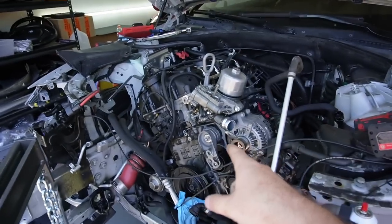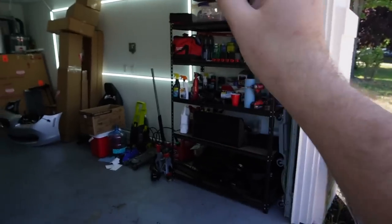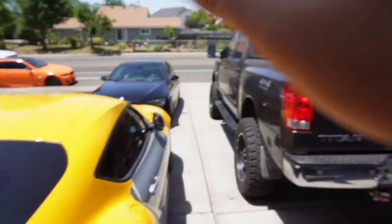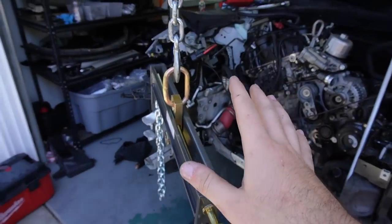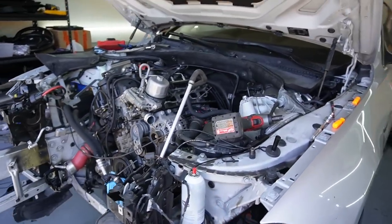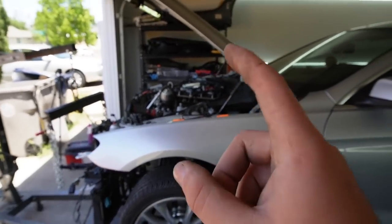You guys know we're pulling the motor from the E91. Actually, we already pulled the motor. We have to put a motor into the E91. Not to mention when we get the donor car, pull a motor from that, and we also have the X5 project. So yeah, this was definitely worth the $250. But anyways, guys, at this point, let's just get everything hooked up and start pulling her out. I cannot wait to see this motor out of the car.